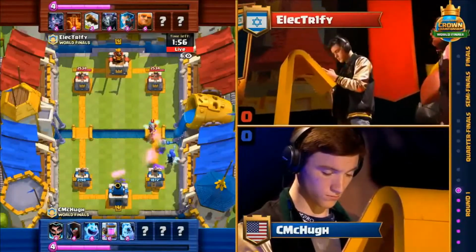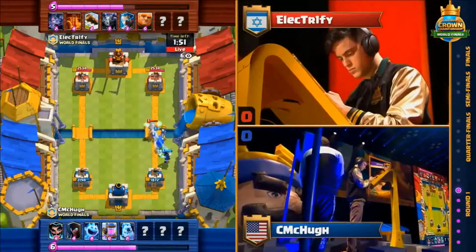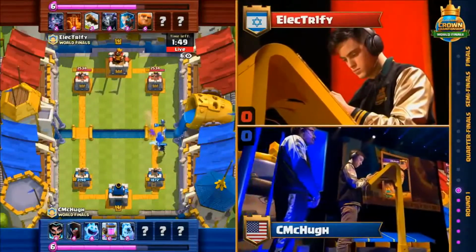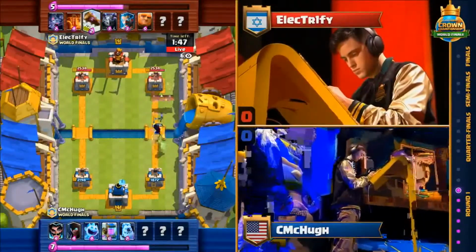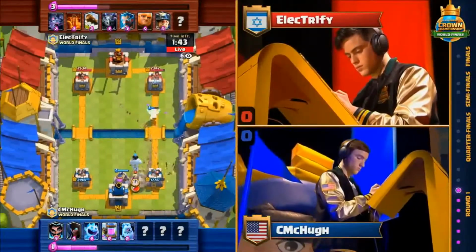Yeah, Night Witch and Electro Wizard, are they going to be able to survive here? And the question is, what is his card? If he has a miner, this could be catastrophic, but I don't think he has one in this deck. He's going to pump up. There's no poison to deal with this pump. And once again, CmcHugh going to get a little bit.